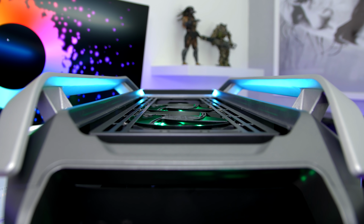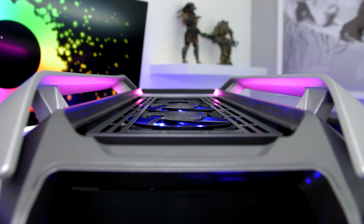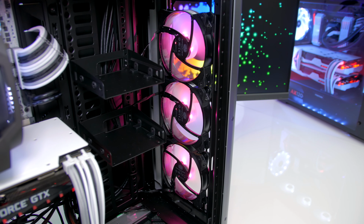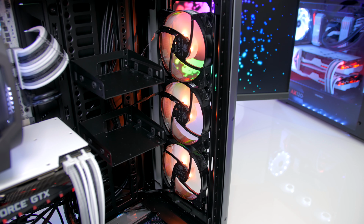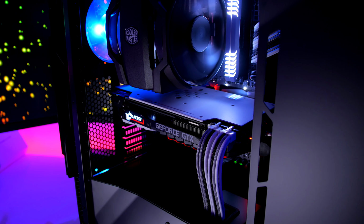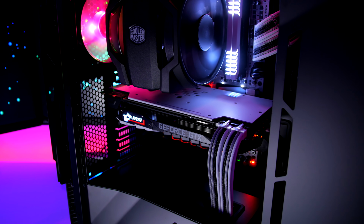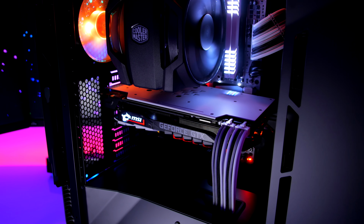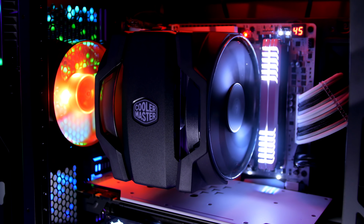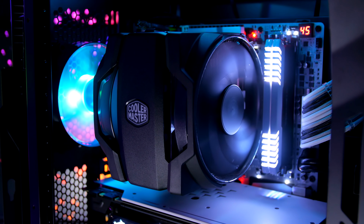Liquid cooling options are plentiful. You'll be able to fit a 360mm rad at the top, a 240mm rad at the bottom, a 420mm rad at the front, and a 140mm rad at the rear. Clearances on the GPU side, there's enough room for a GPU with a maximum length of 320mm with the hard drive cages installed. Without them installed, it's 490mm. The case allows for a CPU cooler up to 198mm, so pretty much every CPU cooler on the market.